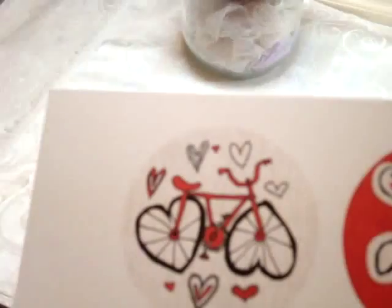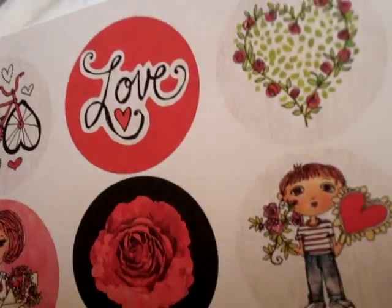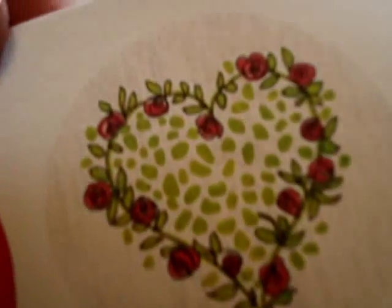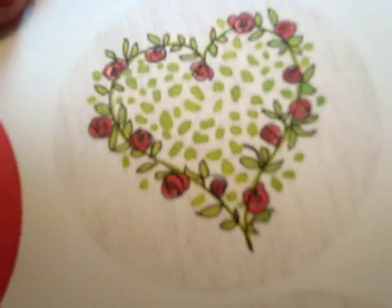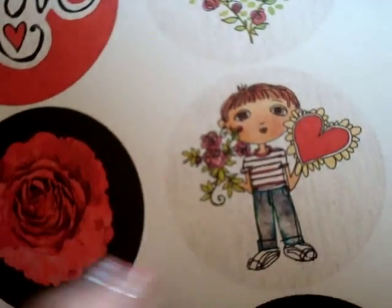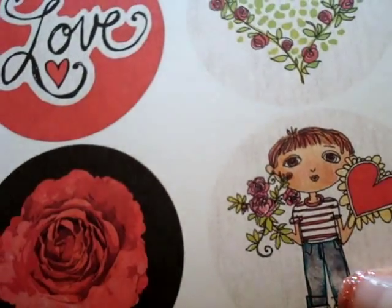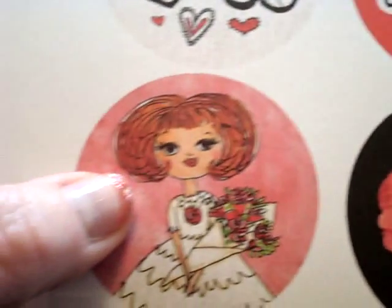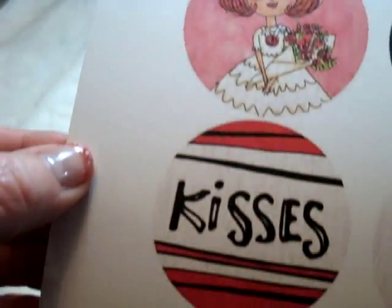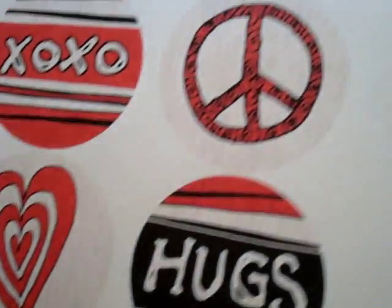So these are some of the adorable, darling images. The bicycle, love, beautiful rose heart. And you can purchase the boy all by himself. He comes fully colored or blank for you to color him in. And same with the girl. You can purchase the girl all on her own. So really cute images.